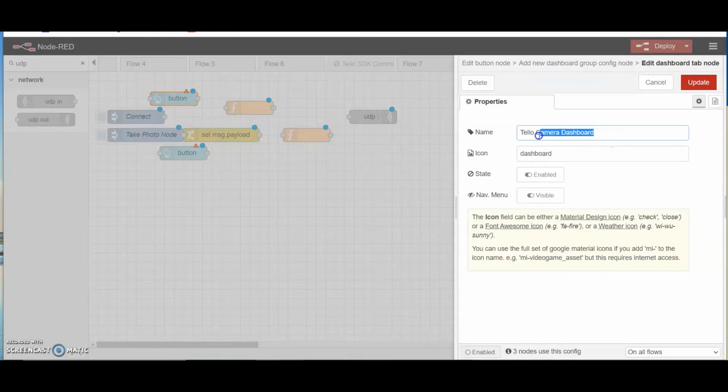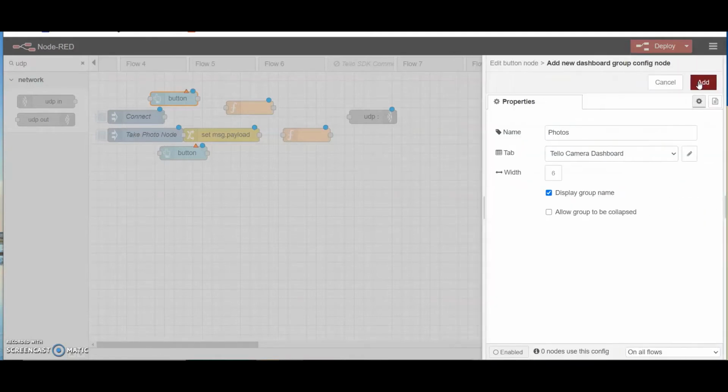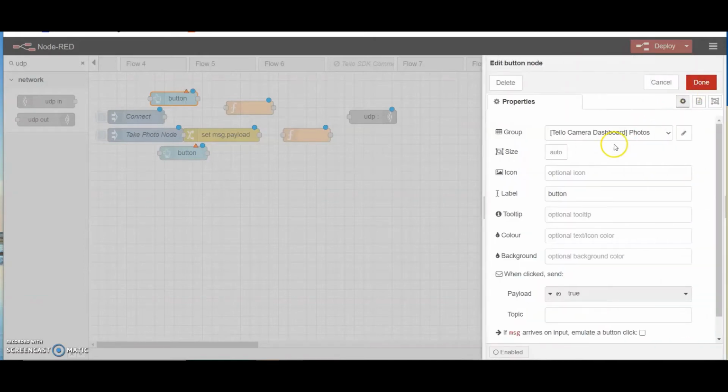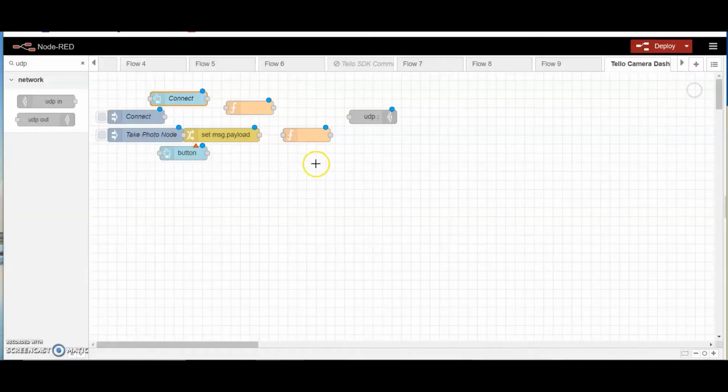Perhaps you'd like to name the tab Tello camera dashboard. Click update or done and add. And there you see that you now have your group photos, which will be within the tab or screen of the Tello camera dashboard. Done.